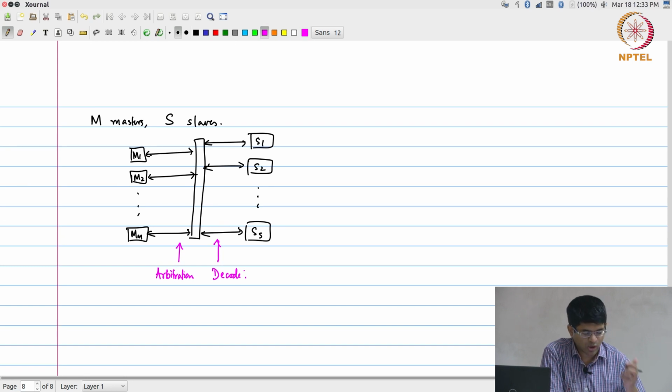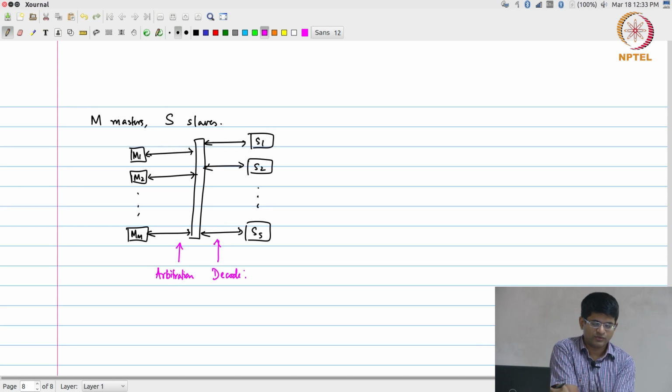So, it is possible to have one device which is both master as well as slave, but in this case what we are going to assume is that I will just logically split it into two parts, put the slave interface on the right side, master interface on the left side, and treat them as two separate interfaces, even though they belong to the same hardware module. As long as I make that logical separation between them, there is no conflict. I can treat the same module both as a master and as a slave.